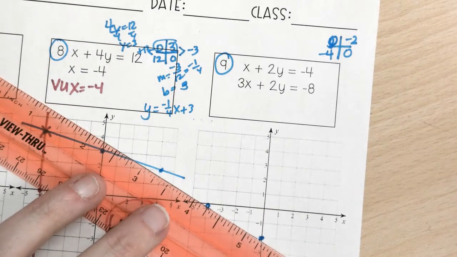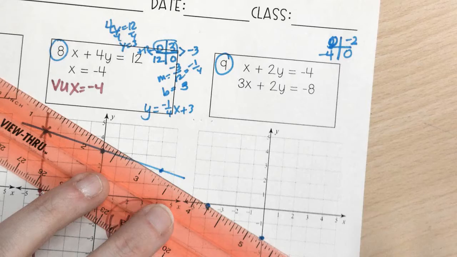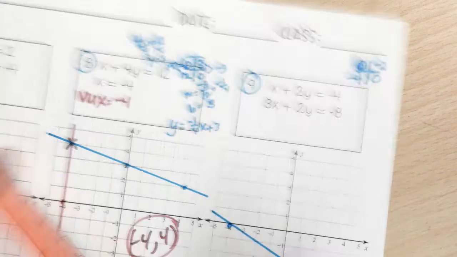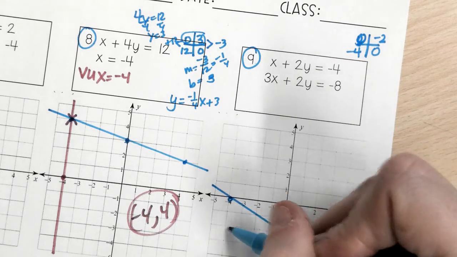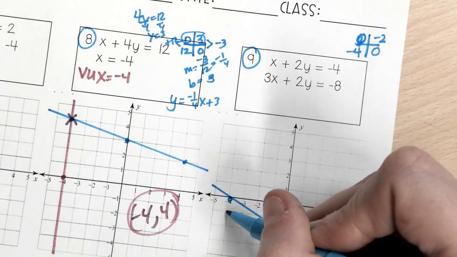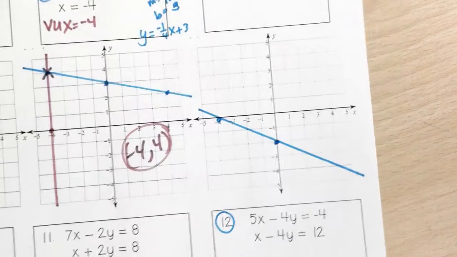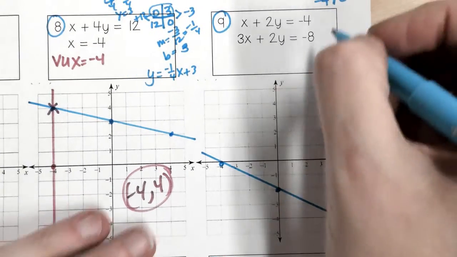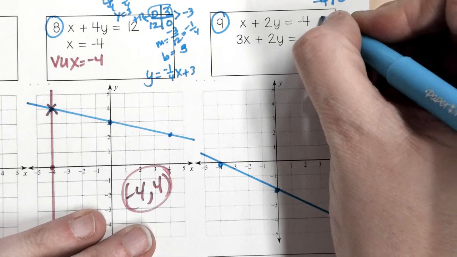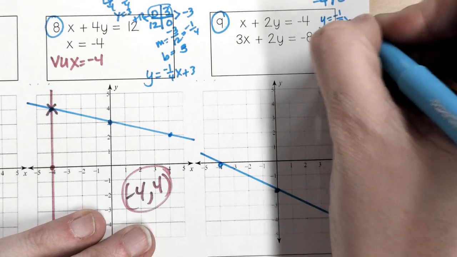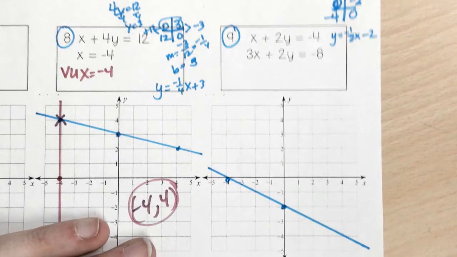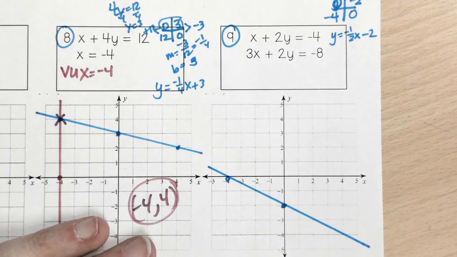There's my line. Okay? And if they ask me for the slope, with this information, I can tell what the slope is. I'm going down 2 over 4, down 1 over 2, negative 1/2. I know my y-intercept, so if I had to, I could say the equation is y equals negative 1/2 x minus 2. Because I have that information. I've collected that information from standard form.